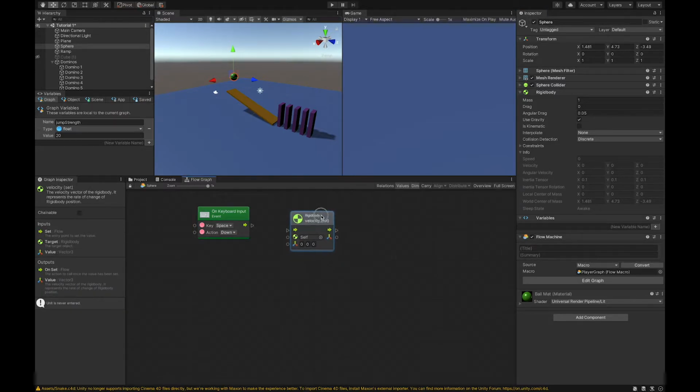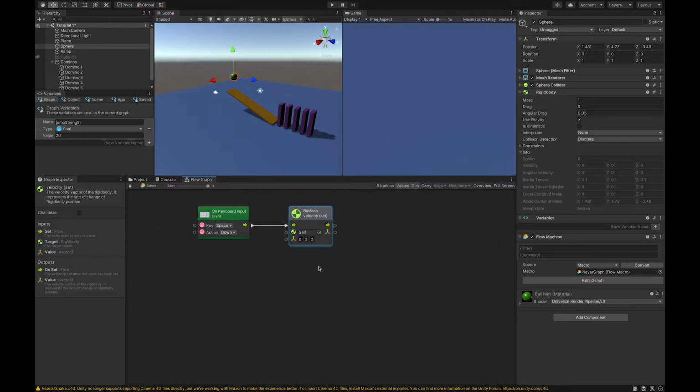Now, once I've done that, it's created this, and you can see there's 3 potential inputs here and 2 outputs. And we're actually not going to use any of the outputs because all we want to do is set this velocity, right? We don't want to do anything further with it after that. So the first thing we need to do is we need to make sure we connect the flow, right? So the flow is going to come in here, right? And so now our keyboard input is going to control our rigid body.